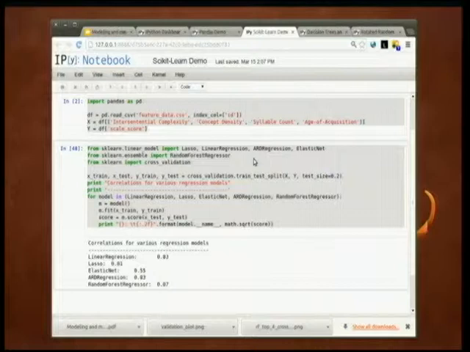Then I'm going to do just a simple cross-validation. I want to take out a random 20% subset. Then I'll loop over each of these regression algorithm classes, instantiate it, fit it on training, evaluate it on testing. So the .fit is shared across all these, .score is shared, and then .predict is what you would use to get its prediction. So I can test here a couple different linear regression models, and then also a random forest regression model. And we can see this is just printing out correlations for each of these.